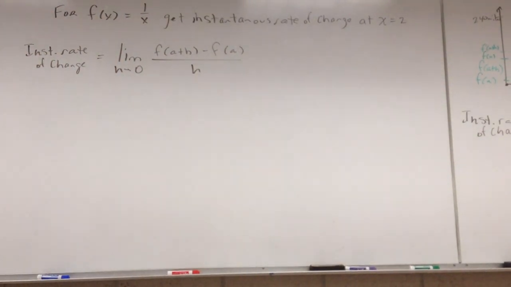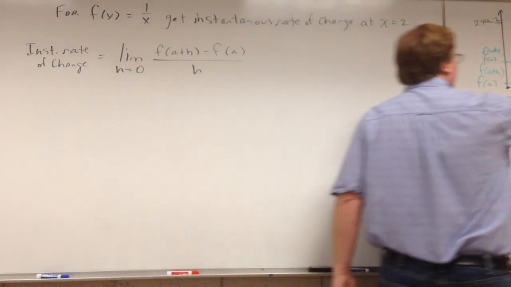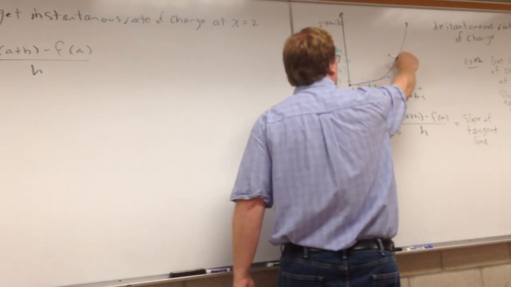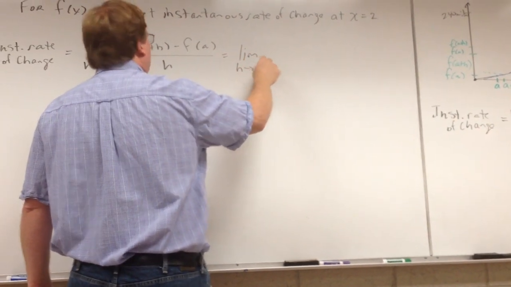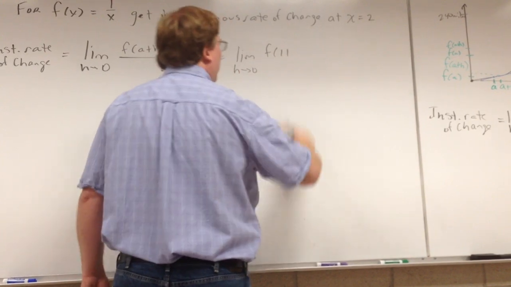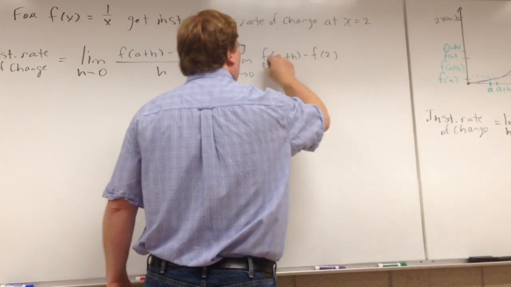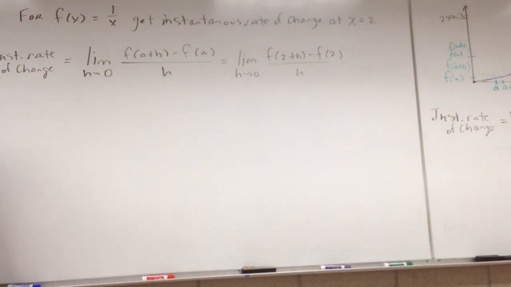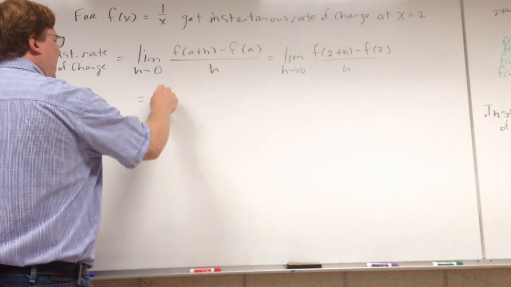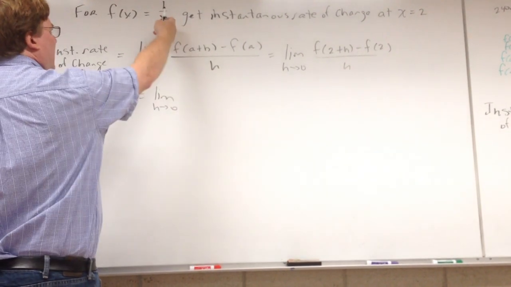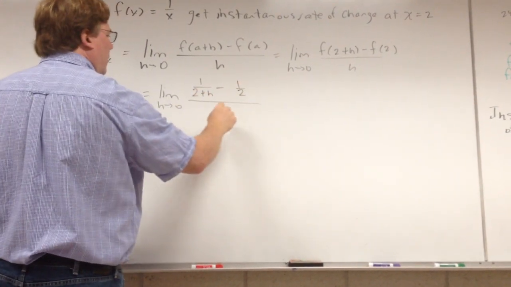Hopefully everyone's starting with the basic definition of the slope of the tangent. Getting the slope of the secant between 2 points, but then letting that second point get really, really close to the first point. And then let's go ahead and plug in. Oh wait, it's 2. Okay. Did you guys write that down? If you did, then you're good. I mean, you're 90% of the way there. Now let's go ahead and plug it into the formula. So my formula is 1 over x, so this will be 1 over 2 plus h minus 1 over 2, all over h.